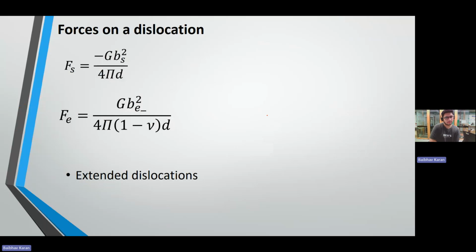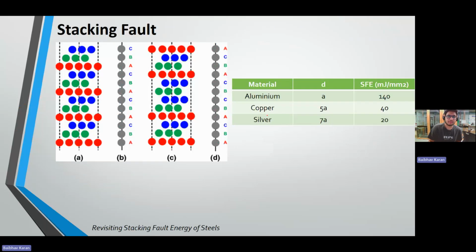Then what are the forces on a dislocation? These are for screw and edge dislocations. There are different types of forces applied onto the material. But when we add up these forces on the dislocation, it comes out to be positive or repulsive. That means the two defects will repel each other, forming an extended dislocation. And this extended dislocation will depend upon various factors. We solved questions, and the movement of these extended dislocations creates a stacking fault in a sample.